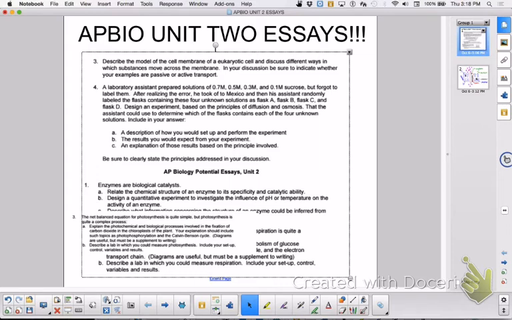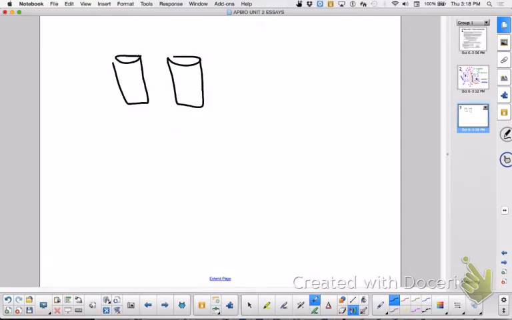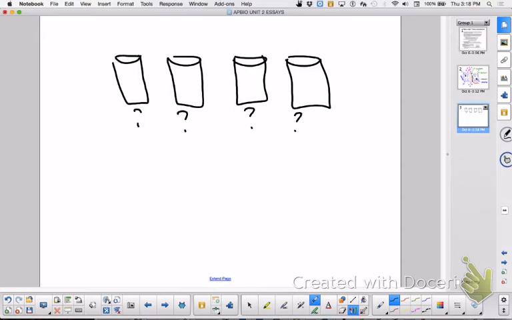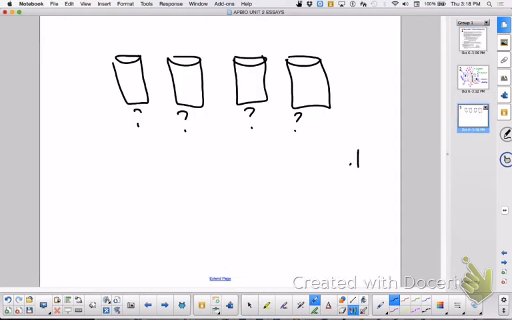I have 7, 5, 3, 1. So I have these four beakers. Okay, and I don't know which one is which, but I know I have a, is it 1 or 0.1 molar? Do you remember? I think it's 0.1. Yeah. No, it's 0.1. Okay, 1, 3, 5, 7. So I know one of them is 0.1, one of them is 0.3, one of them is 0.5, and one of them is 0.7 molar. Are we okay on that?